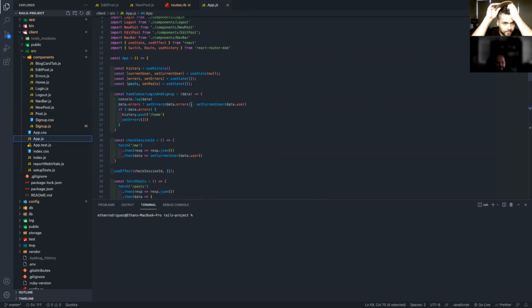If there's no errors, and hopefully there's not, it'll set current user and put that in state. And then you're saying if no errors, push to the home page. So that's what happens right after you log in or sign up.